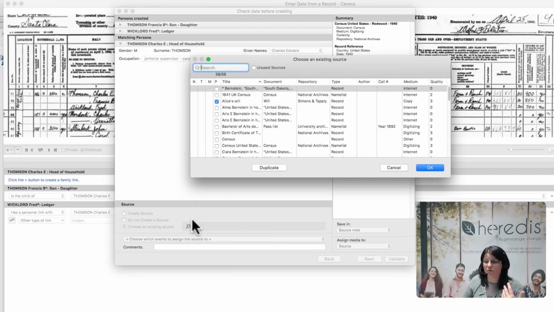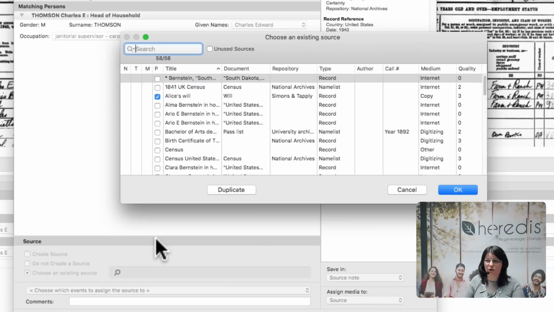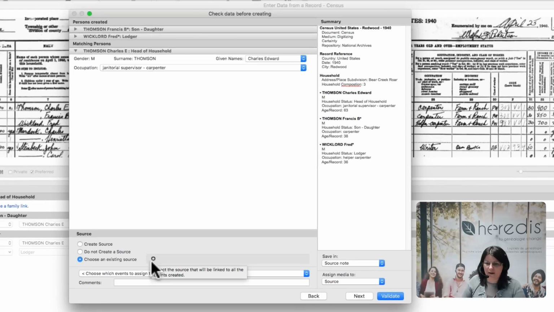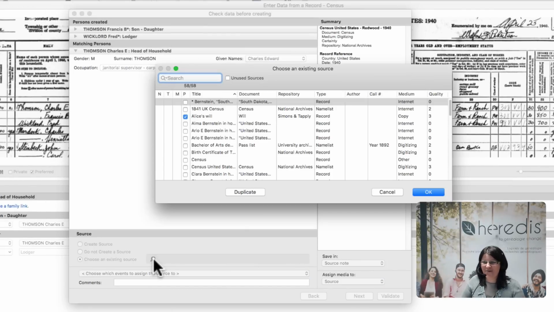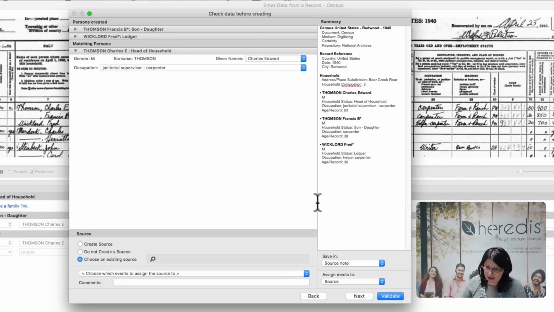If you enter multiple data for the same census, then you can use it. You can enter it once and then use it in your source index. Click over there and you will have access to your source index to choose the source you want to use. I'm going to create the source.